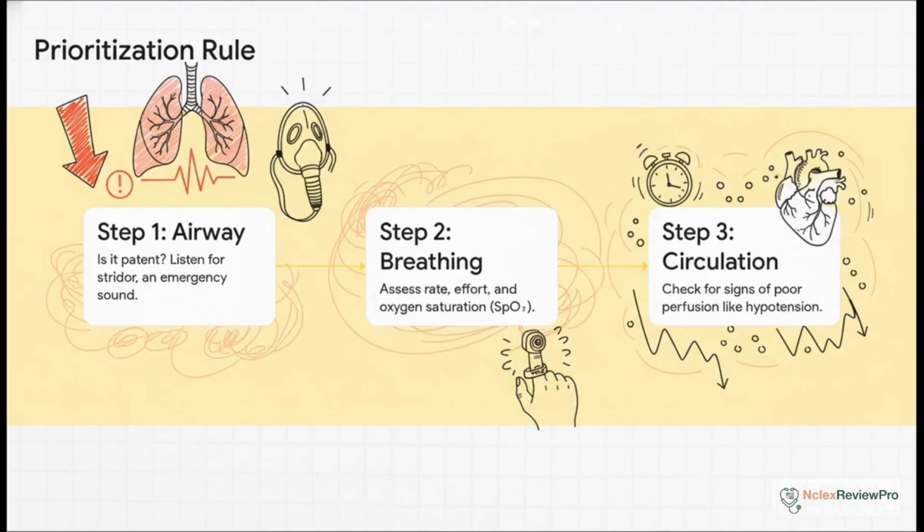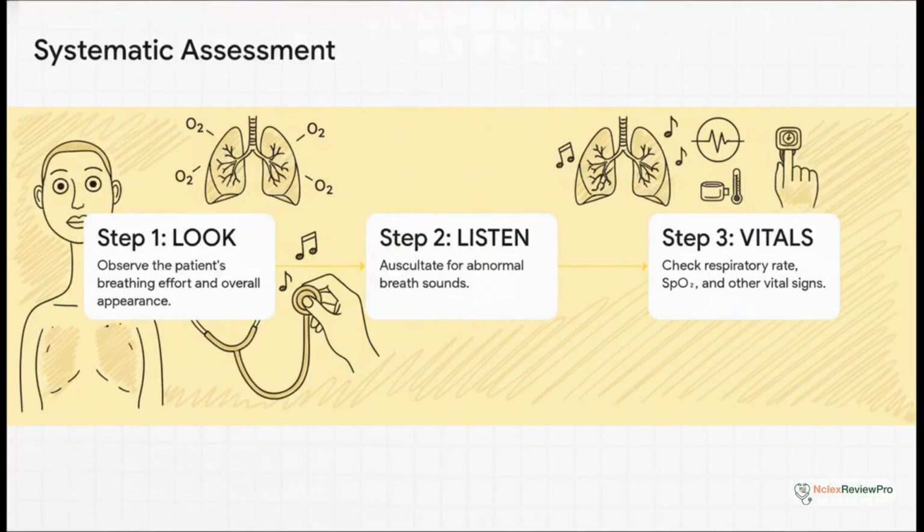So listen, the crucial point here is that you have to assess and act in this exact order. You can't fix breathing if the airway is blocked. It's that simple. And that high-pitched, awful sound of stridor, that's a code-level emergency. It trumps a low O2 sat, it trumps low blood pressure, it trumps everything. It's always airway, then breathing, then circulation, period. Your assessment has to be systematic, every single time. It's simple, really. You look, you listen, and then you check the vitals. Following the sequence, make sure you don't miss any of those critical clues.